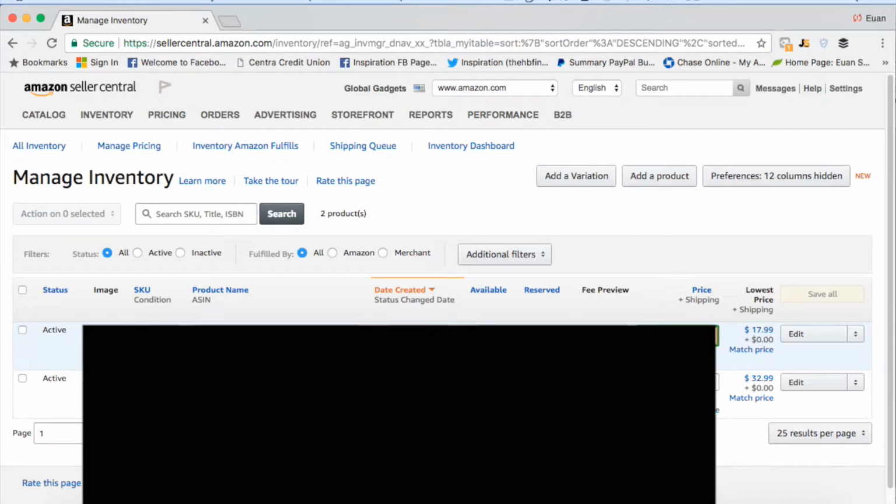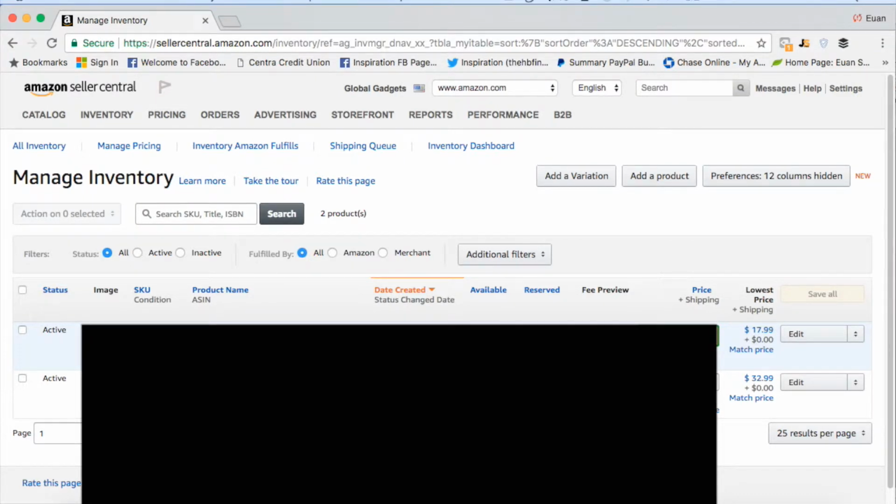The availability, that's how many are available on the market, how many customers can buy up to. The reserved is the amount held within the Amazon network. For example, if one Amazon fulfillment warehouse is seeing a lot more demand, they're going to try and push some of your inventory to that warehouse. So that's going to be reserved for the time being. As those products get to that warehouse, this number will start to go down to 0, and then your availability number will go up again.